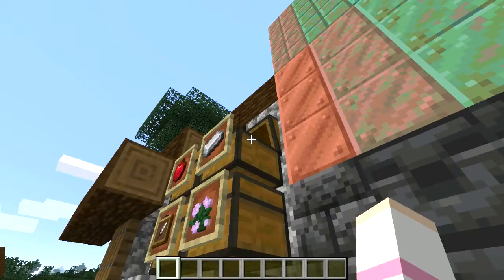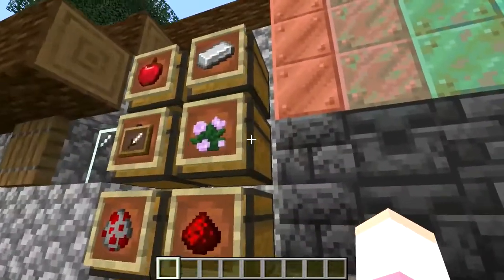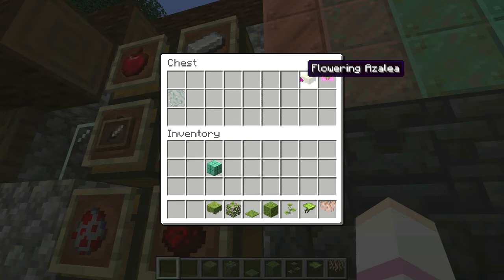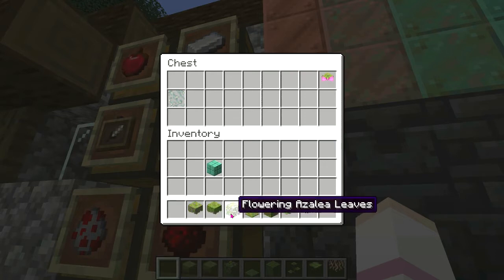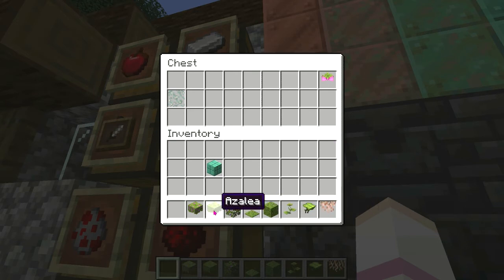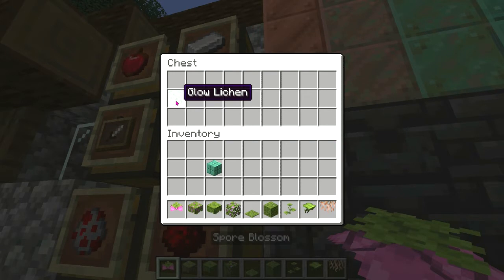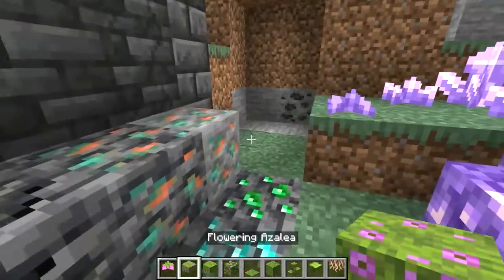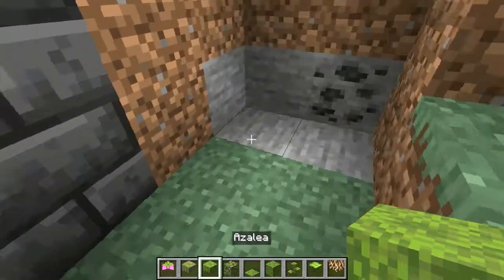I don't know what I'm saying anymore. The next one is plants. Hanging roots, drip leaf, small drip leaf, moss block, moss carpet, flowering leaves? I don't know. Then spore blossom, then glowing lichen. Okay.